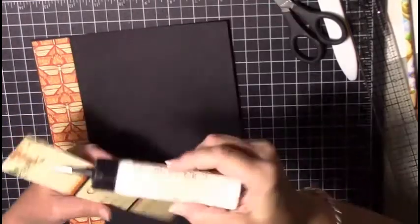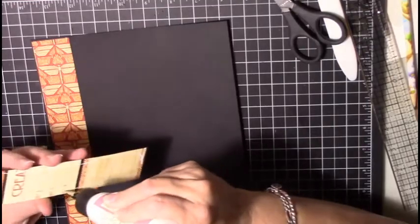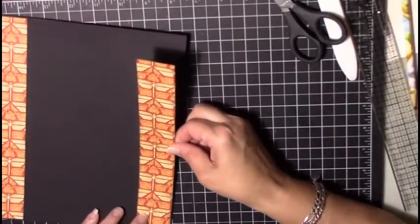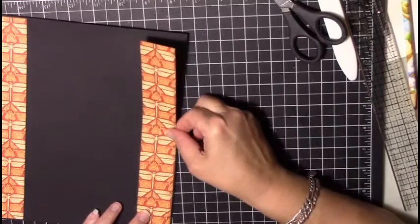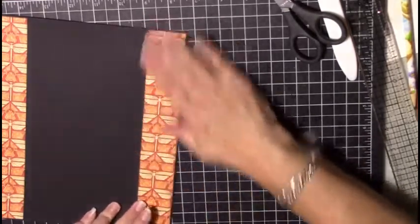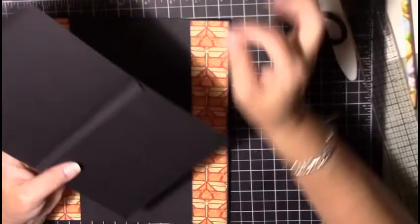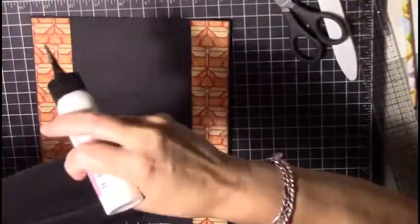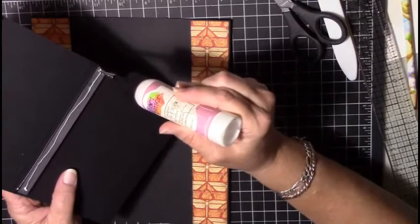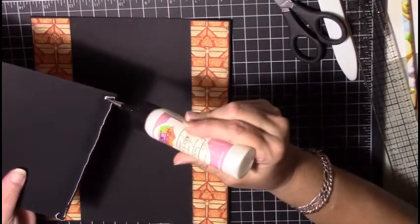Make sure I've got these going the right direction, the same direction. Okay, now you're going to want the ends of these to really get glued down properly, so you're not fighting them when you're trying to put your paper in.